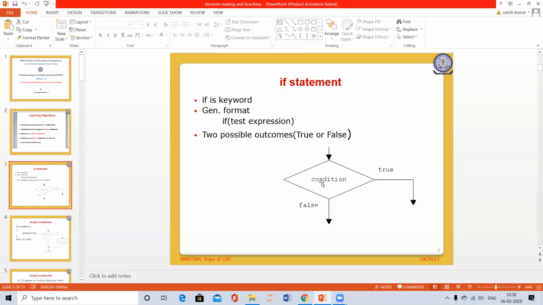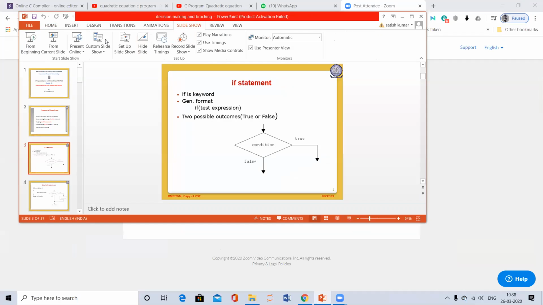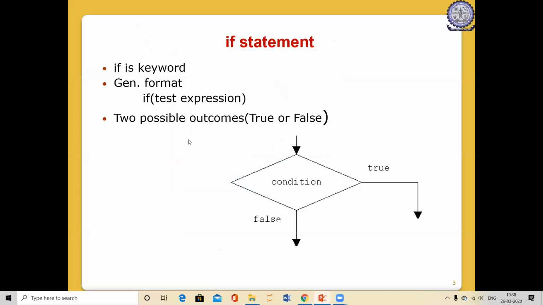It is a two-way decision statement and used along with expressions. You can see on the screen the general format of if. I have an if keyword followed by the test expression enclosed within braces.